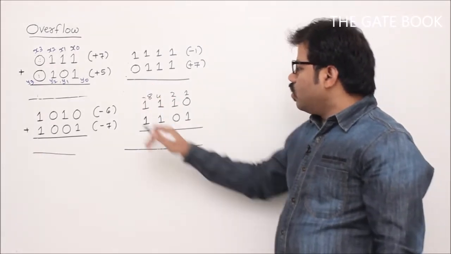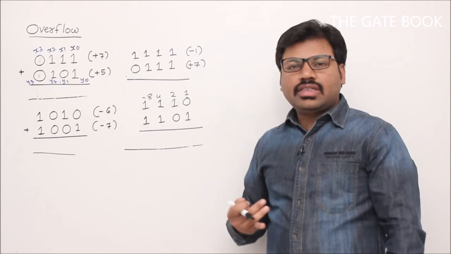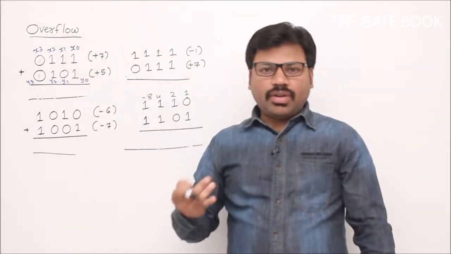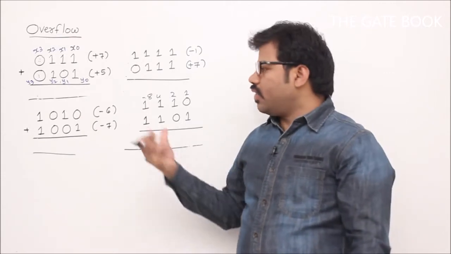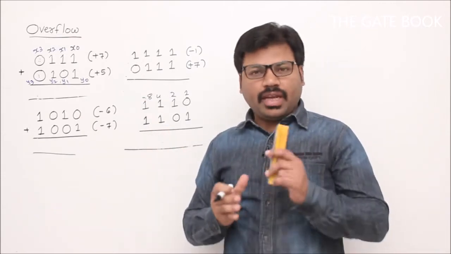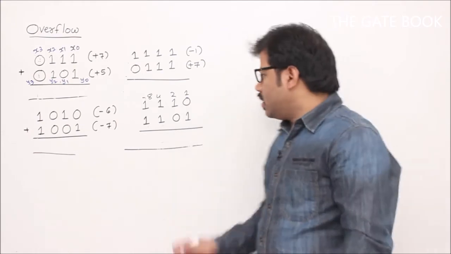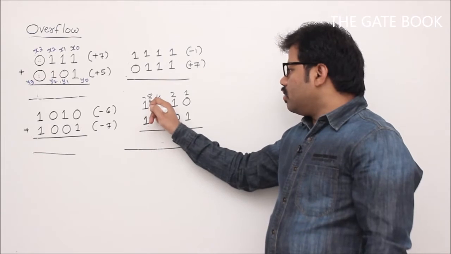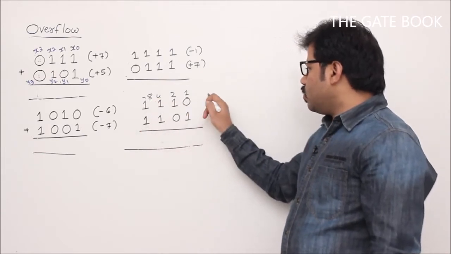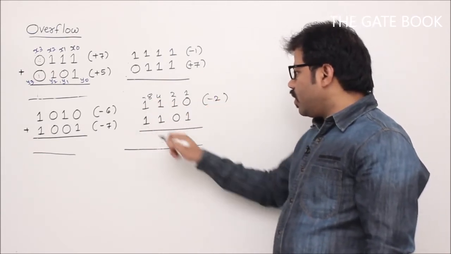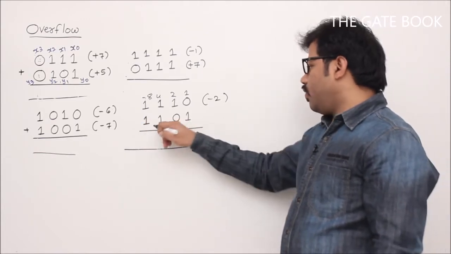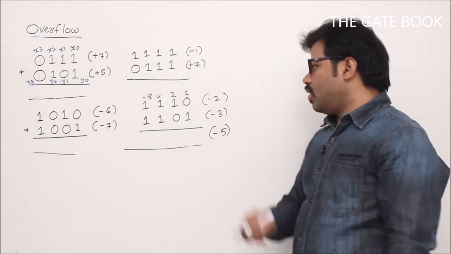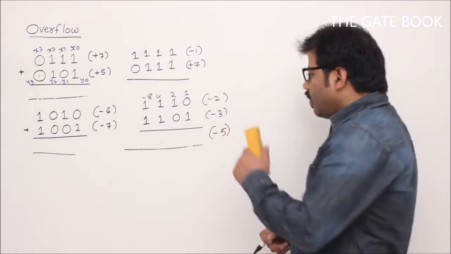Now here, though these are two negative numbers, it is not compulsory that we get overflow, right? Similarly, if there are two positive numbers and the sum is representable, there will not be any problem. That is not overflow. Similarly, here it is not an overflow. Why there is no overflow, we'll see. So here, this is minus 8 plus 6, minus 2, right? The value of this one is minus 8 plus 5, minus 3. Minus 2 plus minus 3 is minus 5, hence it can be representable. Up to minus 8 we can represent. So there will not be any problem.